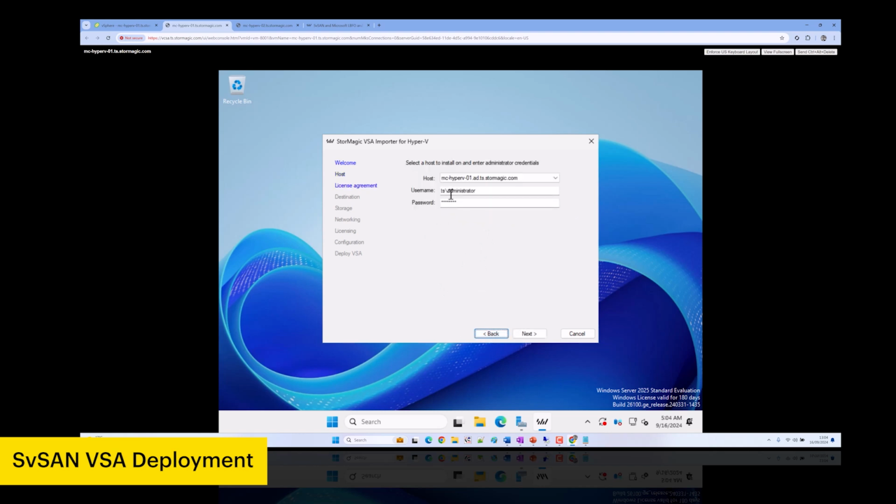As you can see, to do a domain, you can just do a domain backslash, or you could do your local admin. You do a dot backslash as your local admin, for example, there as well. But if it's not able to establish that connection, take a look at your proxy settings.